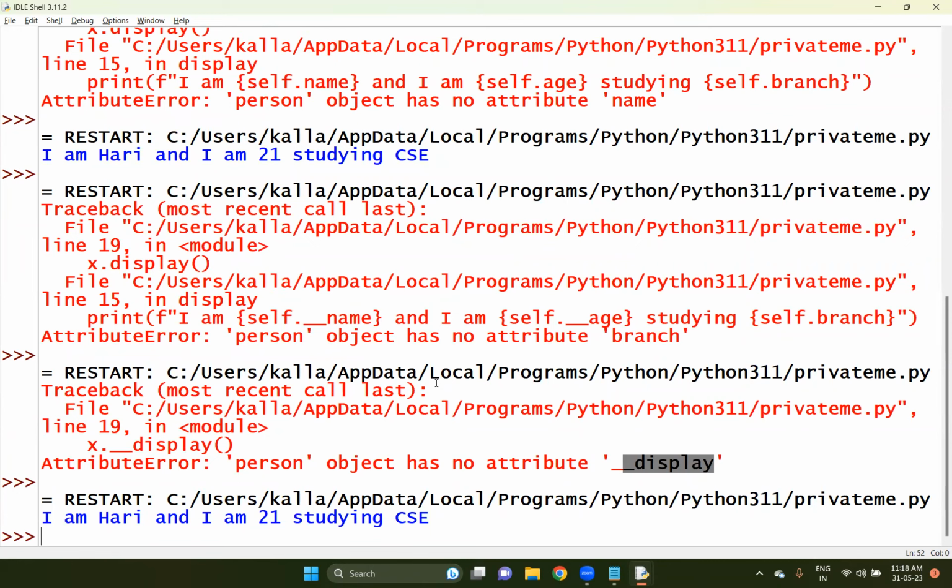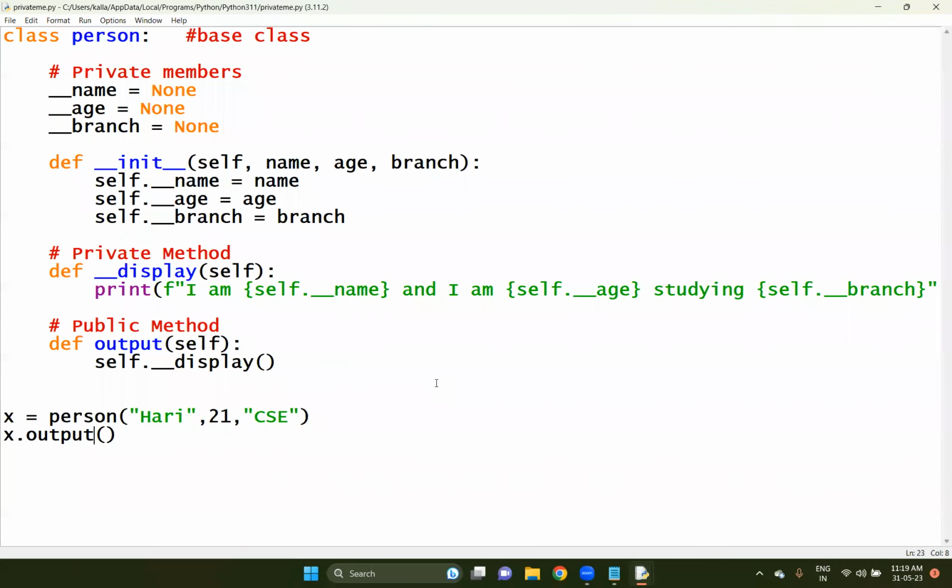Okay. So any private member, either an attribute or a method, cannot be accessed outside of the class. Even if an instance has been taken of the class, within the instance also it is not supposed to be accessed. Okay, that is what you need to understand about this particular thing here. It's very important to understand. So like this you are able to specify something like this here.